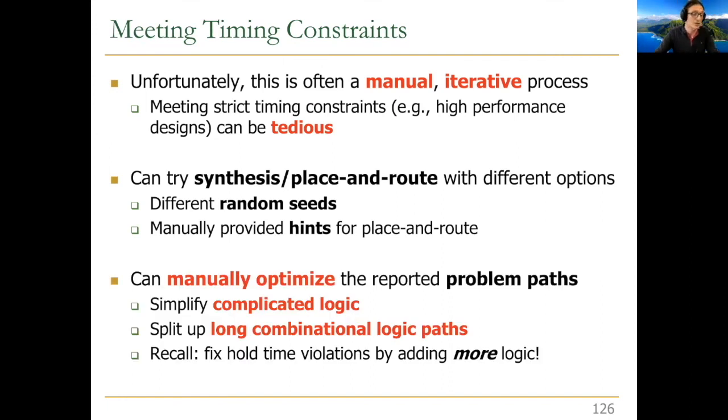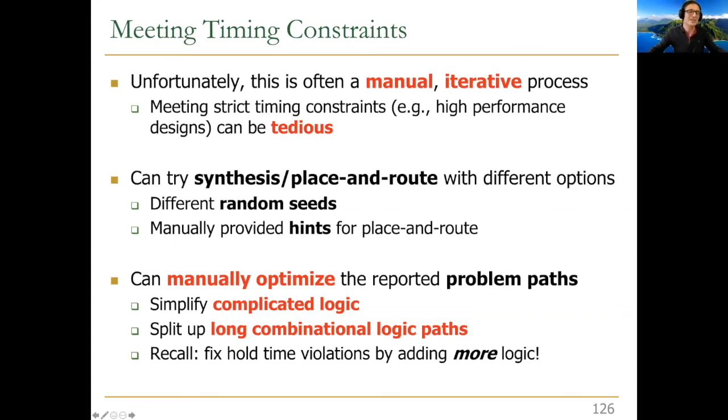And finally, I think you can manually optimize the reported problem paths. This is not a bad thing. You can simplify complicated logic, split up long combinational logic paths. That's always a good thing in general. But the difficulty is that fixing hold time violations is difficult, as we discussed earlier.